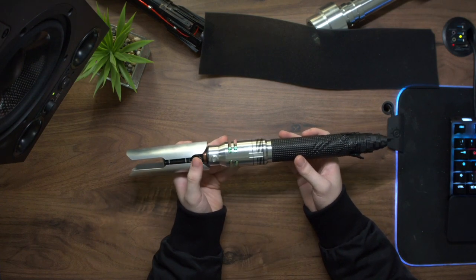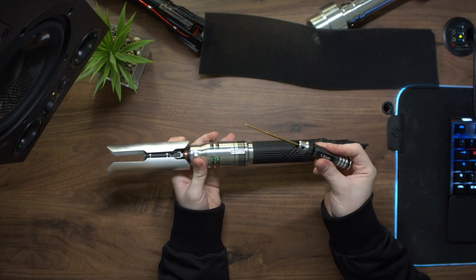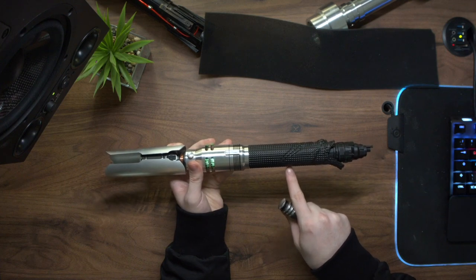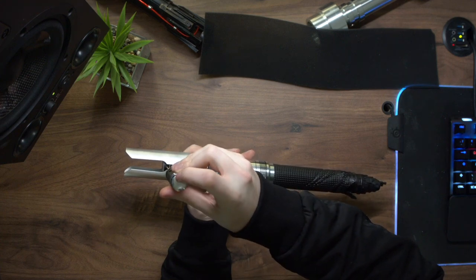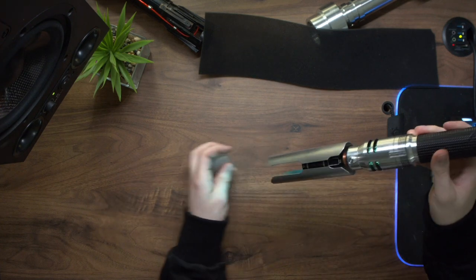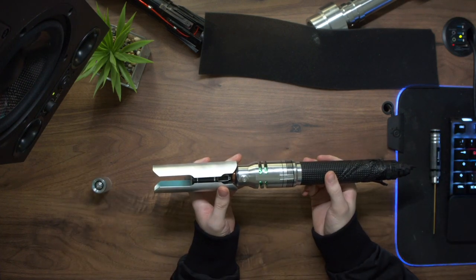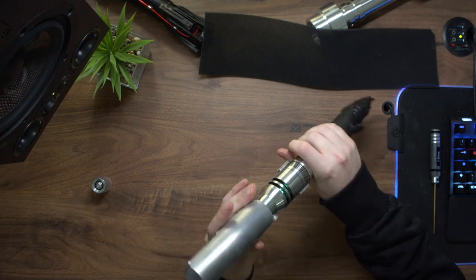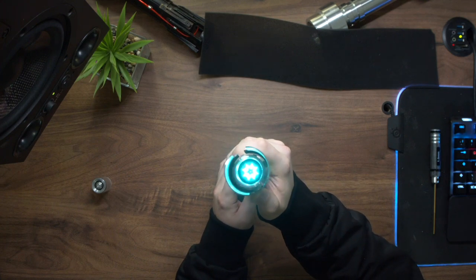That is the basics of the outside of the hilt — let's have a quick look at it with a blade installed as well. To install a blade, take a 1.5mm allen key, which will be inside the chassis, Cameron, once you've added whichever allen key you feel like. There is a small grub screw up at the top here — give it a couple of turns to loosen. I activated it by accident there because it's got force push activation, so if you thrust it along the axis it'll turn on. With the blade plug out, you can now see the neopixel connector in there.